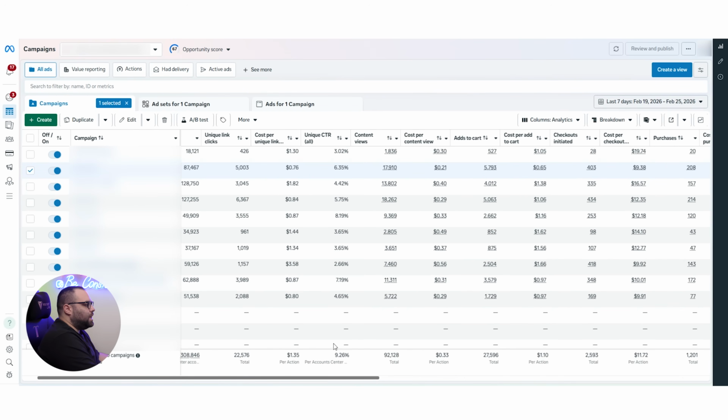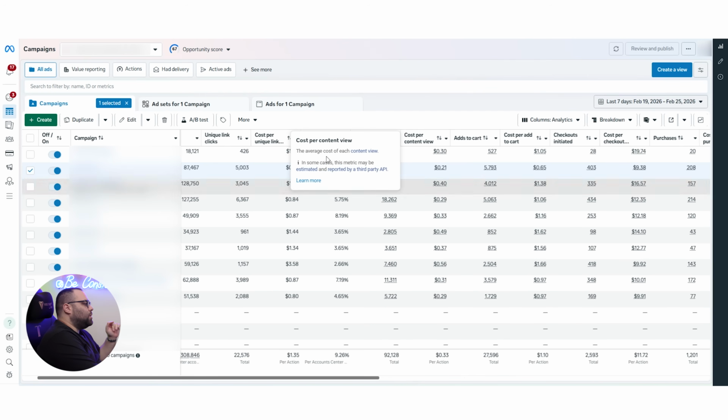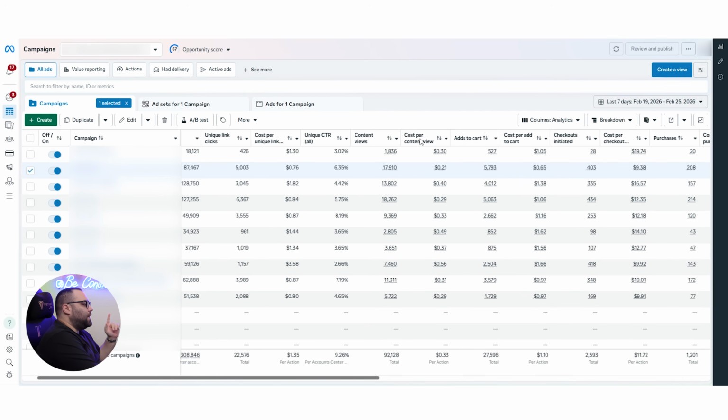We have unique CTR, which is the percentage of people that we have reached who have actually clicked. Now, why am I having this? I'm not having it so that I can say, for example, that 3% is a lot. I'm having it so that I can compare it between campaigns. It's really important for me to see this metric, but I always use it to compare between campaigns and not just say, okay, 6% here, it's good. It's good because I'm seeing 3 on others and then I'm seeing 6 here.